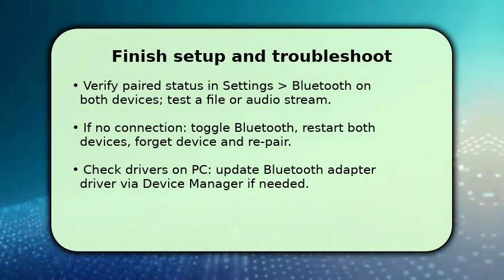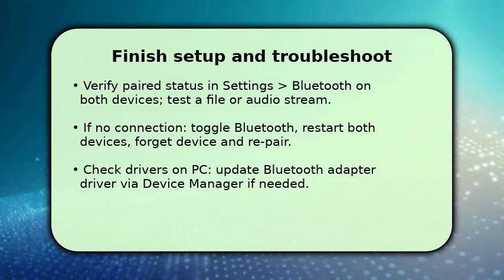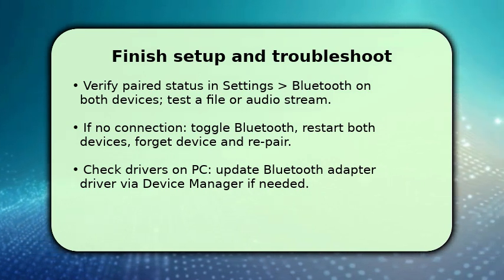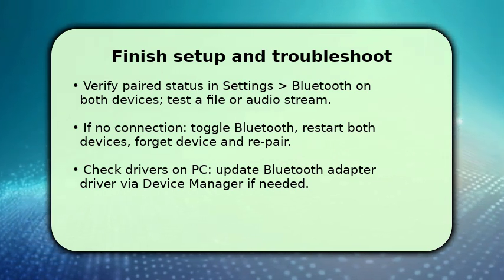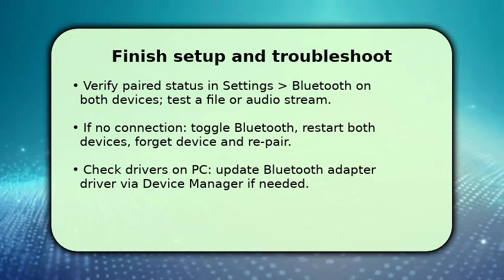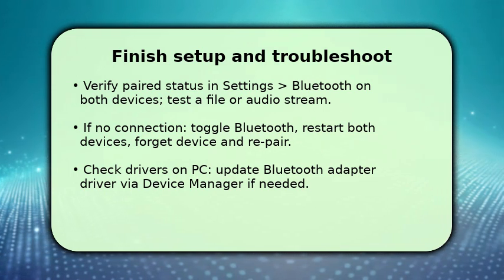If it fails, first toggle Bluetooth off and on, then restart both devices. If that still fails, use Forget on the iPhone and remove the device on the PC, then repair. Make sure PC Bluetooth drivers are up to date in Device Manager because outdated drivers often block profiles. If problems persist, test with another phone to isolate the issue.